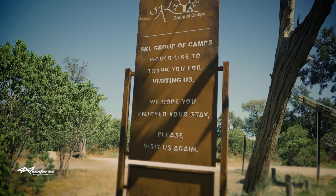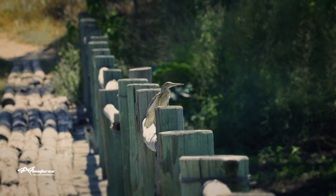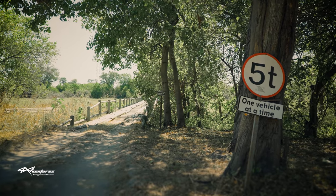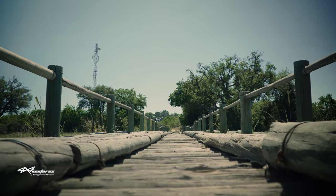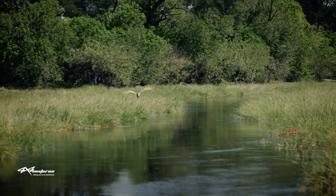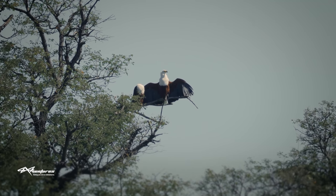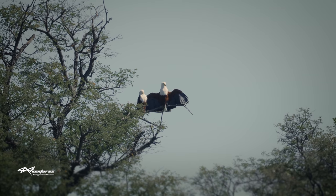Just arrived at Northgate, Khwai, and we're gonna register in, sign in. Look, I have very fond memories of Northgate. It's got a very nice bridge to cross over to the Mokoto area. I've never seen these campsites before. I've heard so much about them from Ed. The bushveld has changed. It's become very riverine because this gate is right on the Khwai River, and hence the name Khwai. So yeah, all in all a good trip, but let's go and sign in.